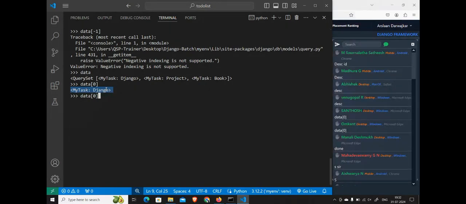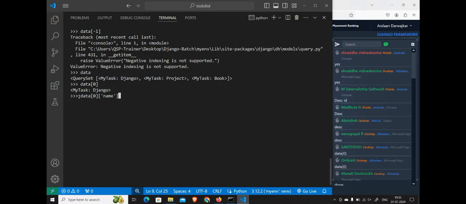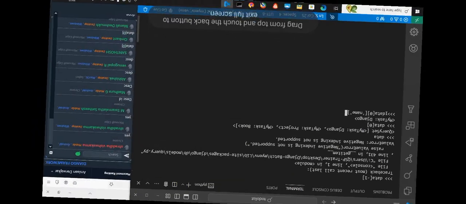Now we saw, when it comes to Django, like in the DTL, how do we call any of the key? I want to write a key. Is it possible if I pass it like this, if I type name? I hope this type of syntax is known to you. It's normal Python. I'm writing Python only.